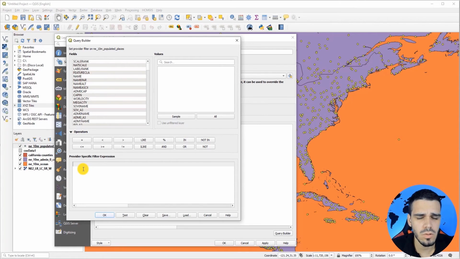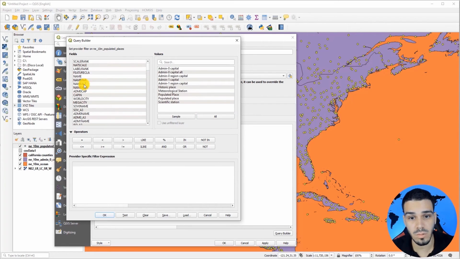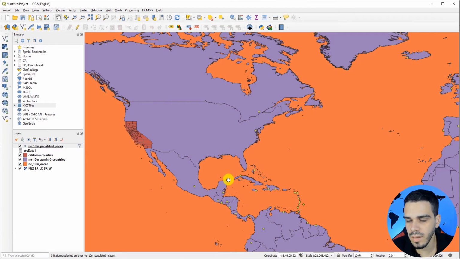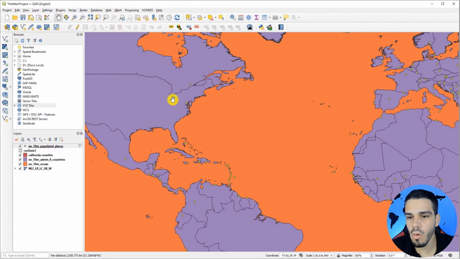And how can we do that? Let's start with this option right here, Feature Class. And you can click here in All. And to write this filter, I will just double click Feature Class, then hit equals, this operator. And I will add admin 0 capital. Okay? If I click OK and OK again, it will show only the capitals of all countries.